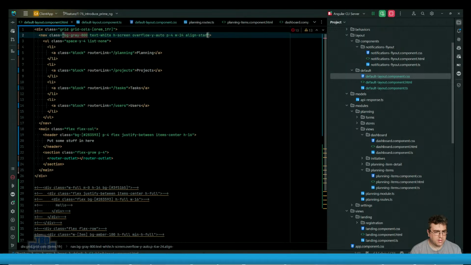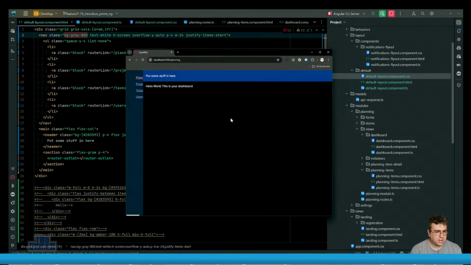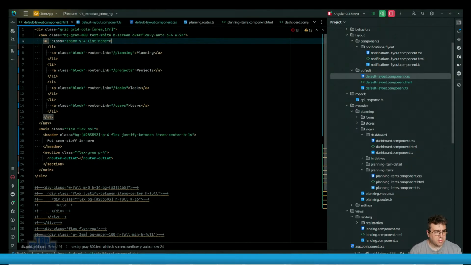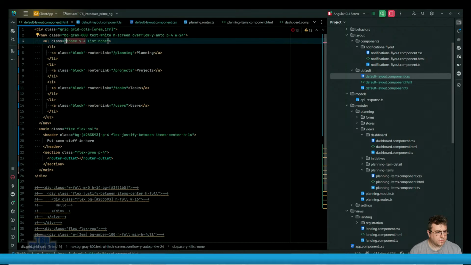Align. Justify. No, because that's not. What's that like? That's so. When it had the word navigation, it wasn't.